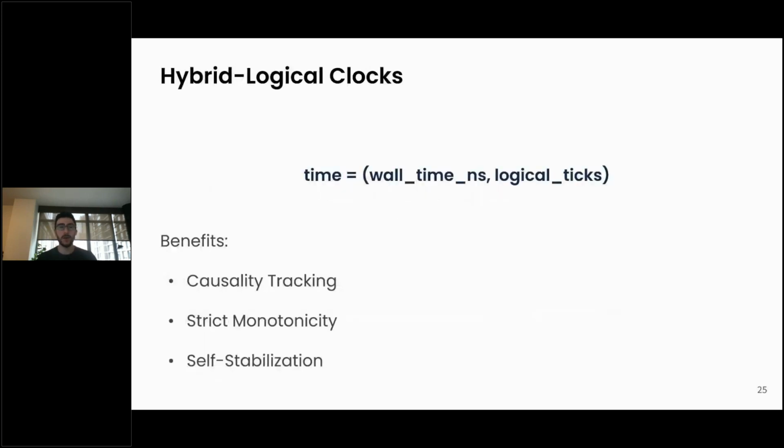However, saying CockroachDB just uses NTP isn't quite accurate, because Cockroach actually uses a software level technique called hybrid logical clocks to improve some of its clock handling. Hybrid logical clocks provide timestamps that are a combination of physical and logical time. They kind of look like what we have here on the slide. The physical time is based on a node's coarsely synchronized system clock, and the logical time is based on Lamport's clocks. And so this has some distinct benefits over just using wall time to talk about time within the system. The first is that this can be used for causality tracking.